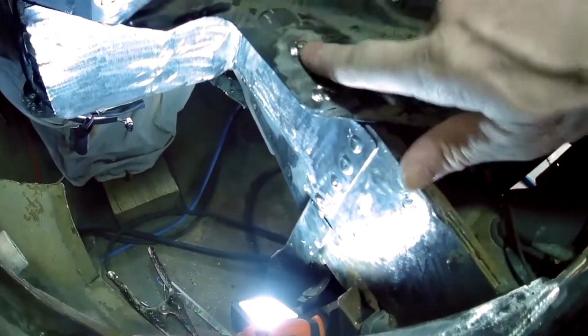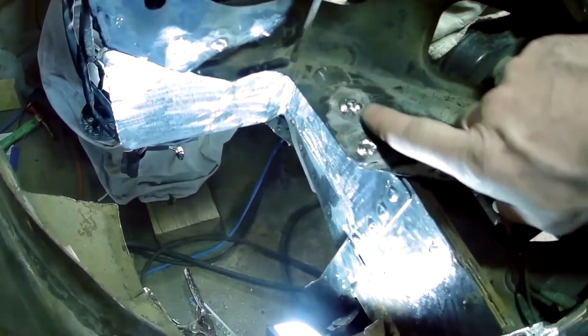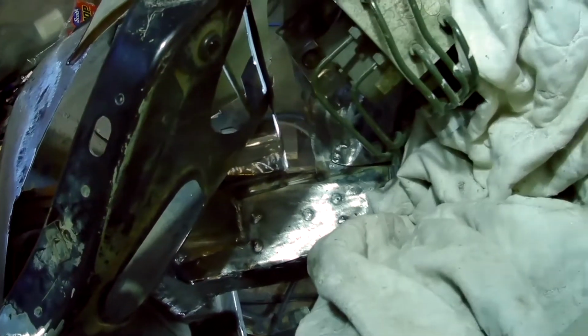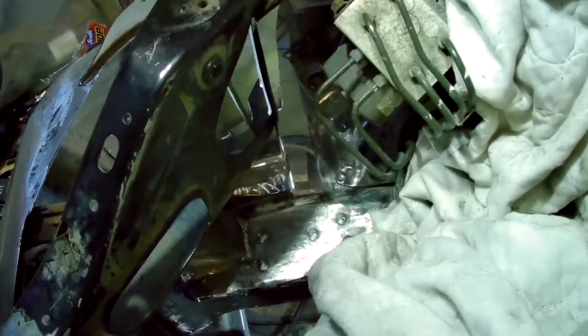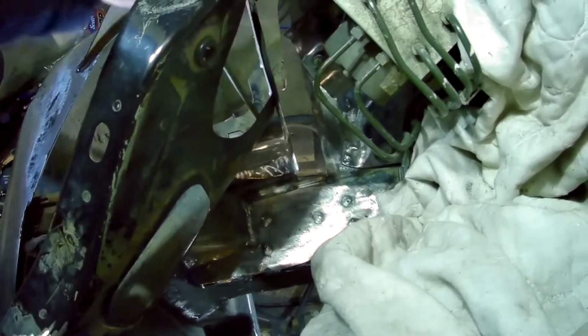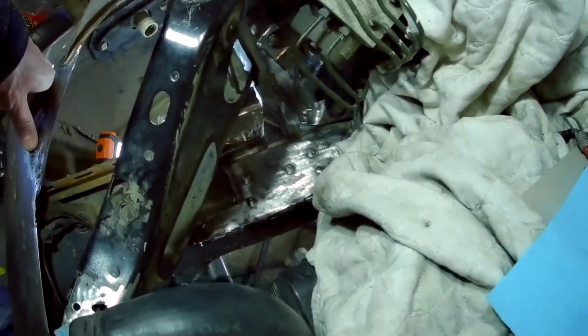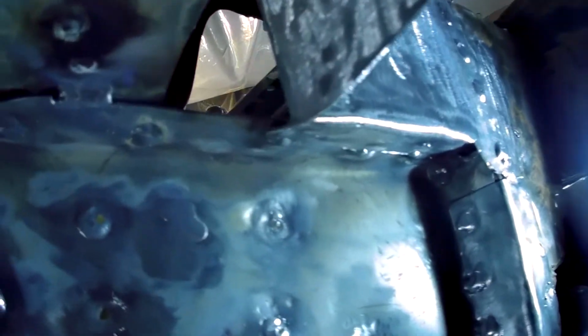I got it all welded in now, and you can see it ties into the frame rail there, and then into the core support here. It really stabilizes this whole structure and ties everything together. And then I just have that little gap to fill in with 20 gauge in the side apron there, and it'll have a flange that meets this. It'll be spot welded all along there, so it'll pretty well look like a factory setup when I'm all done. And there it is from the underside. You can see how I spot it up into the frame rail under there.